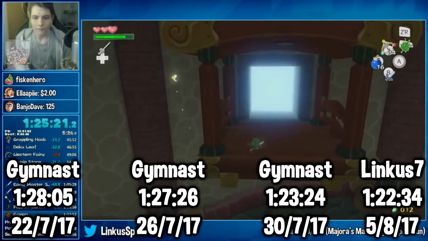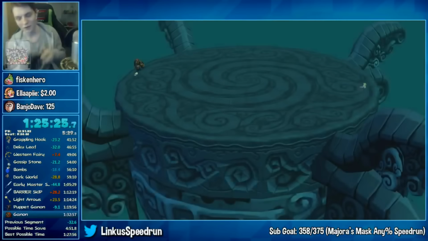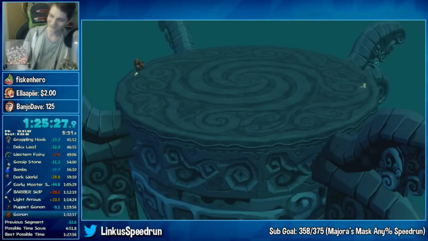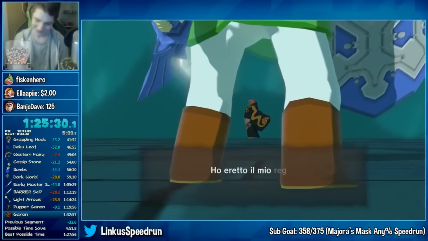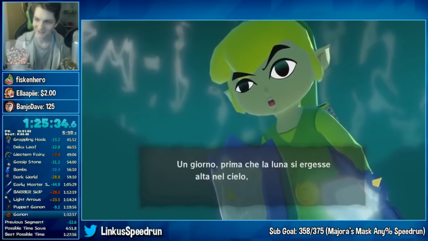Now, after this 122, the run became very difficult to improve any further, because when this 122 took place, as you can imagine, the luck and skill necessary to do this run were incredible.